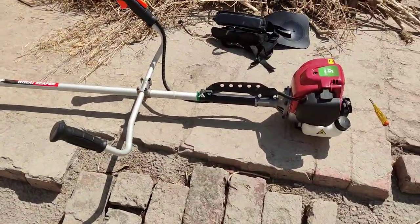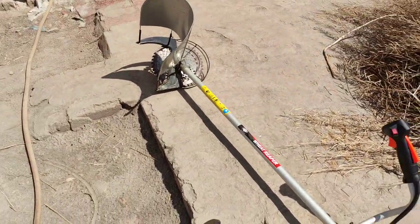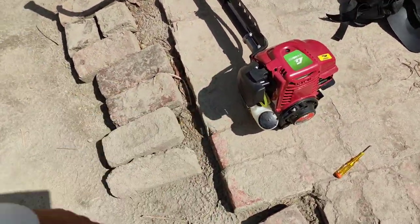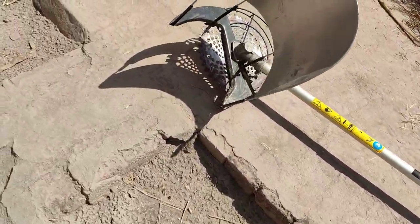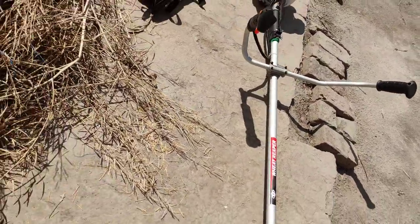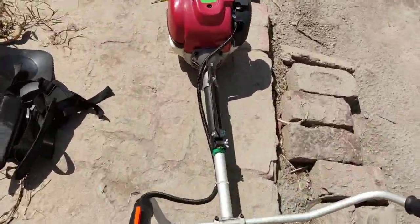And in this video, we are going to harvest our wheat because it is ready for harvest. I am using a surprise tool. This is the first time I will use this tool. It's called a brush cutter, and here it looks. So this is our brush cutter, and I just bought it recently, purchased it from a local agriculture store. I will try to harvest our wheat crop with this one. And it's brand new. I have just started it once before.